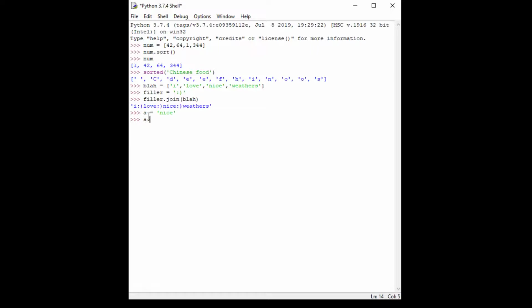When you do this and dot upper, since nothing is uppercase yet, it goes like that, and when it goes like B dot upper, lower this time, and just like that.